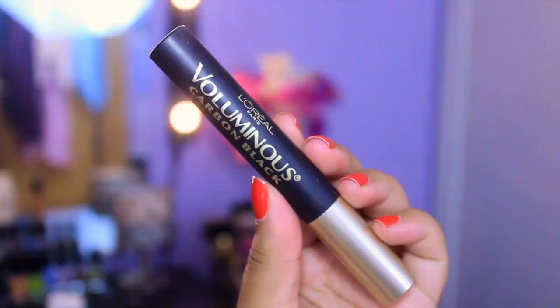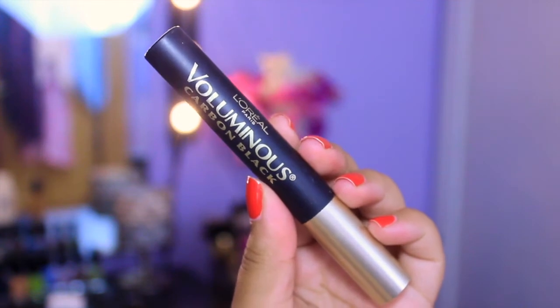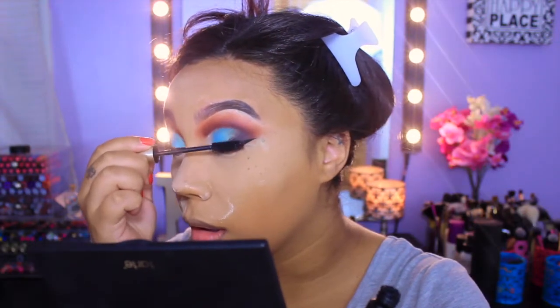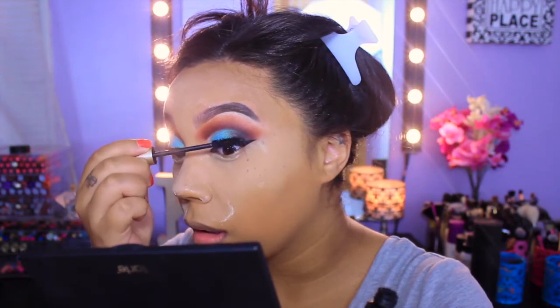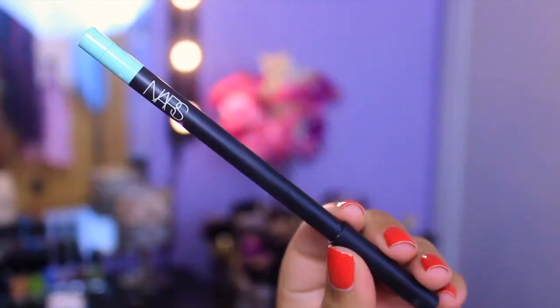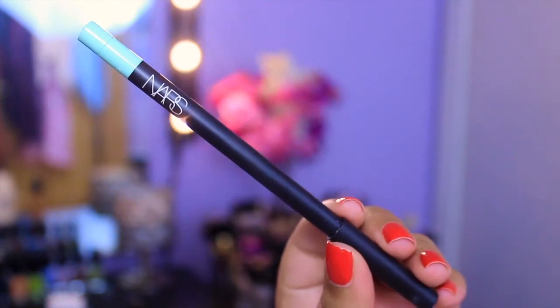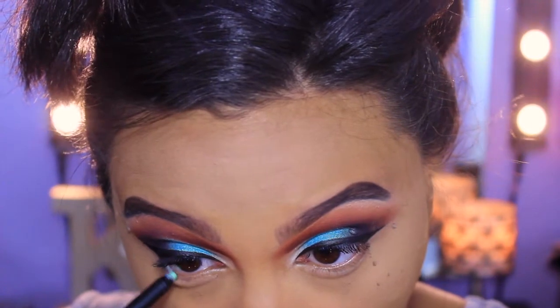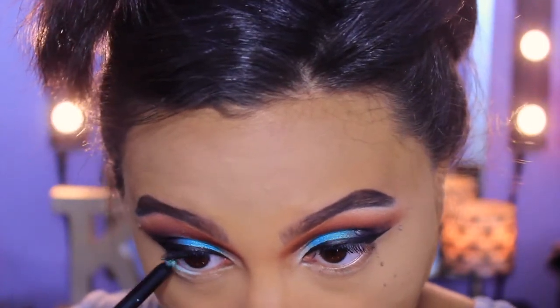And then of course I had to bake because it was so hot. It was so hot. I'm not sure if you guys understand, especially with all the lights on me. I was sweating, so I wanted to make sure my foundation and everything was locked into place, so I just took some more Mercier translucent loose setting powder and baked my face with it. And while that was baking, I just grabbed some of my mascara, which is the L'Oreal Voluminous Carbon Black as always, and applied that on my top lashes only. And then of course I wiped away the bakage, but you saw that.